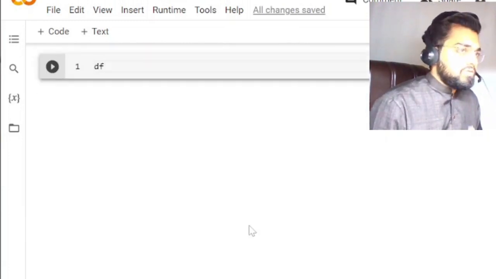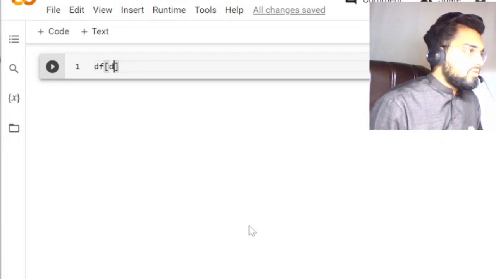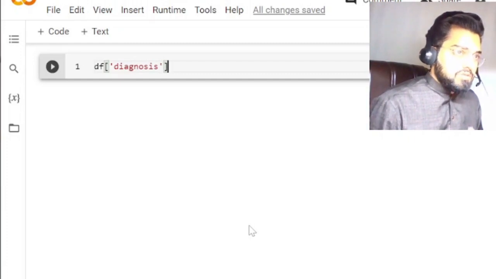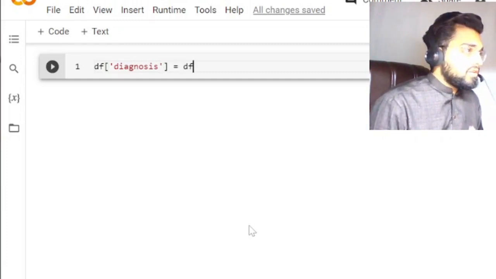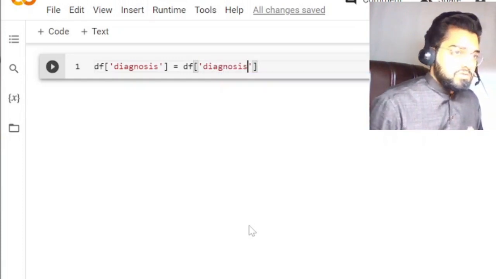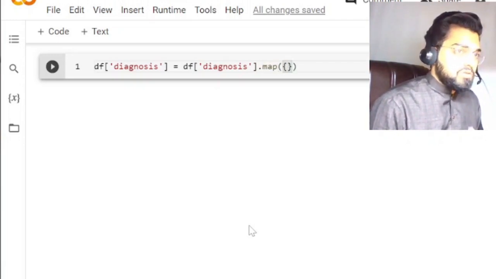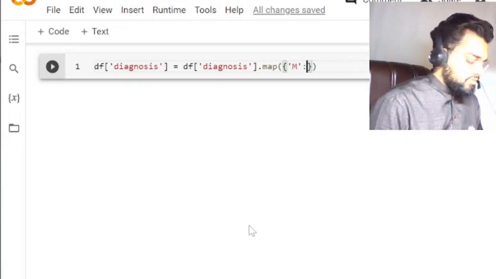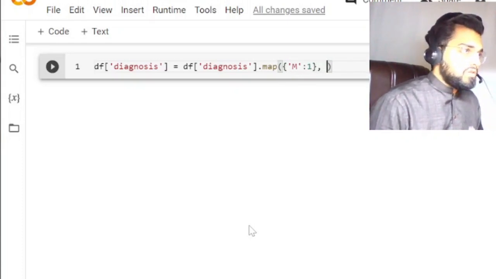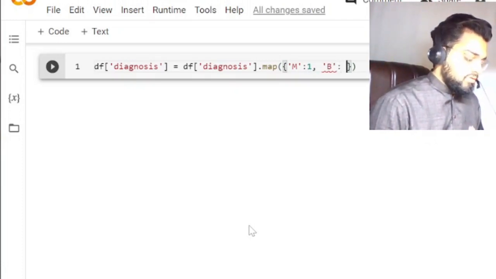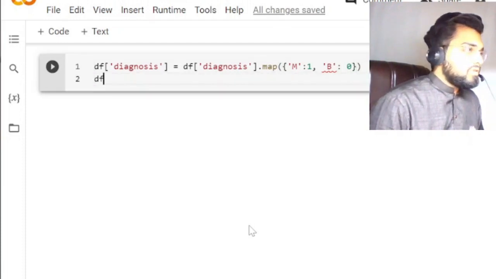So df diagnosis is equal to df diagnosis, and then we can map M to 1 and B to 0. df.head.